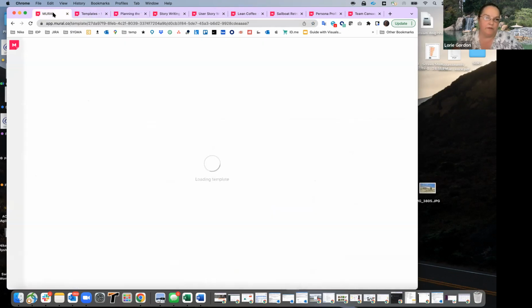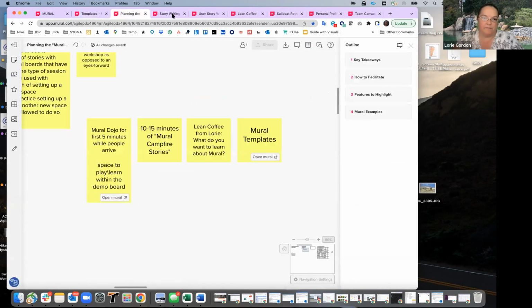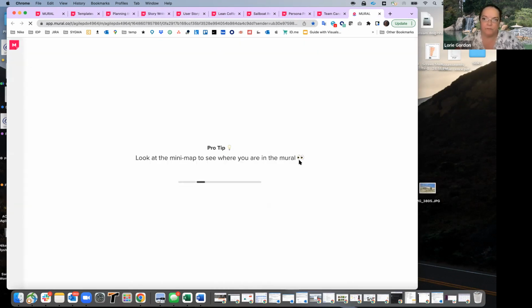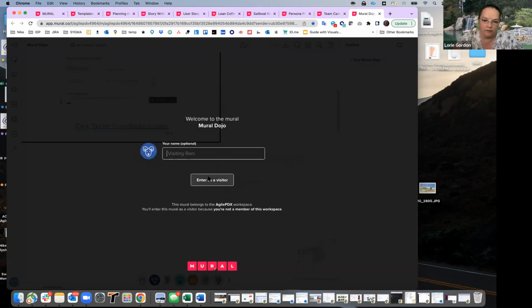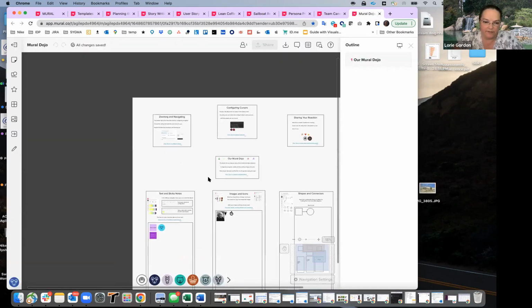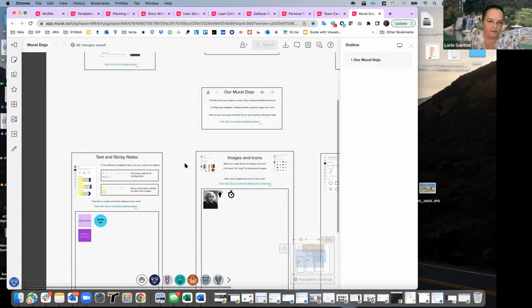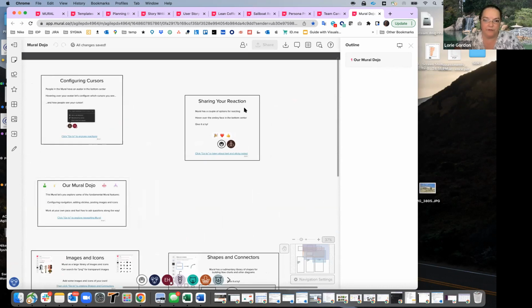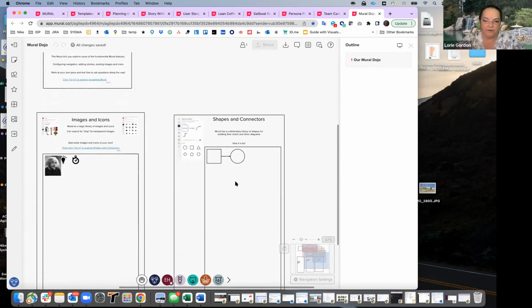So we'll kind of leave it open in the lean coffee, but you'll notice that there's, oh, that's the spinner. Over here, there's a navigation panel that has sticky notes. You can either double click in a space to add them or not. Let me pull up the dojo again. Just encourage your participation over there. And let's see, has anybody started opening stuff on the dojo? A little bit, good. Yeah, so we want you guys to go ahead and feel comfortable playing with the different areas. As you scroll around the dojo, go ahead and just play with the different concepts and tools.